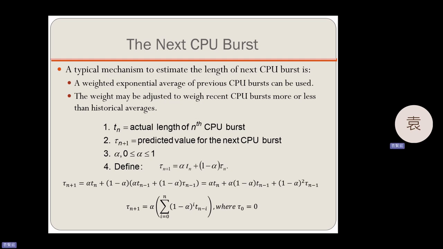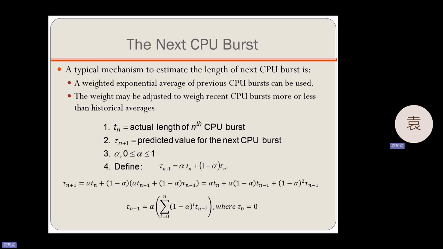And this estimation is typically used, and if we don't know, alpha can be very close to 1. If alpha is set to 1, that means you use the previous actual CPU burst time, the last CPU burst time, to estimate the next one. If we use 0.5, then you treat the actual CPU burst time of the last CPU burst and its previous estimation as equal weight.